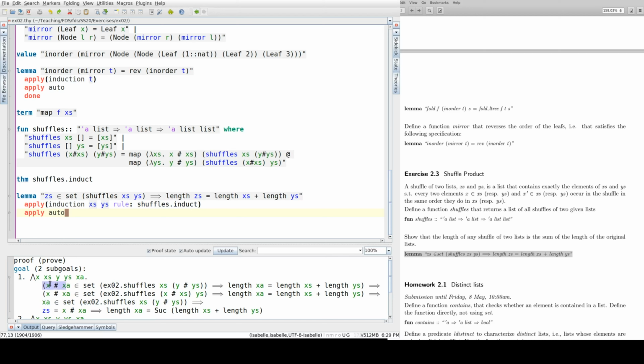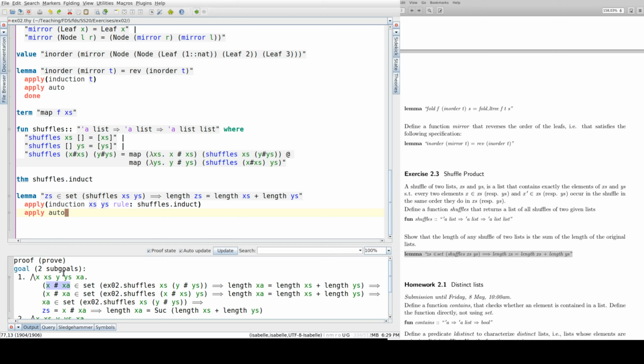And as you might have guessed by now, what we need to do is generalize this induction hypothesis so that it doesn't talk about a specific xa. Let us go back one step further. What is this x # xa actually? This is just z's.